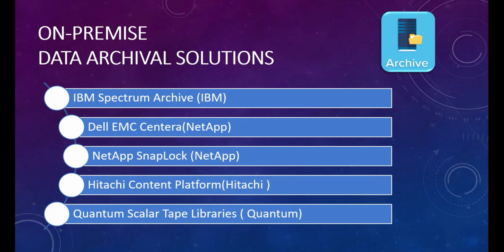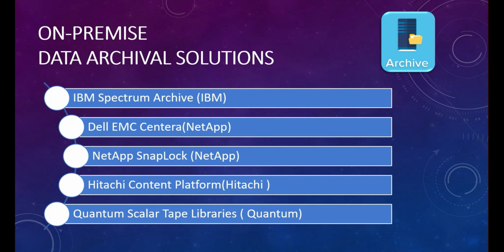So moving on to the next one, where the businesses require full control over their archiving data. Basically, you don't want to depend on any cloud vendor, and you want to keep complete control of the data which needs to be archived. Then you have to choose on-premise solutions like these. Choosing this will obviously give more confidence on security and compliance, rather than depending on cloud vendors.